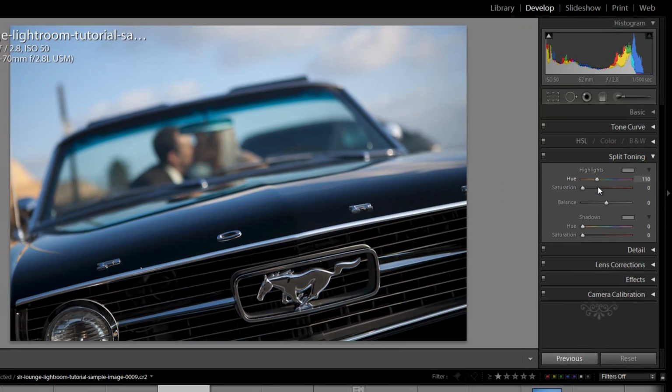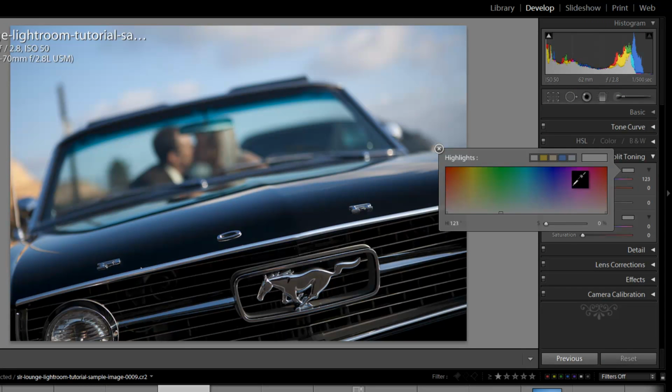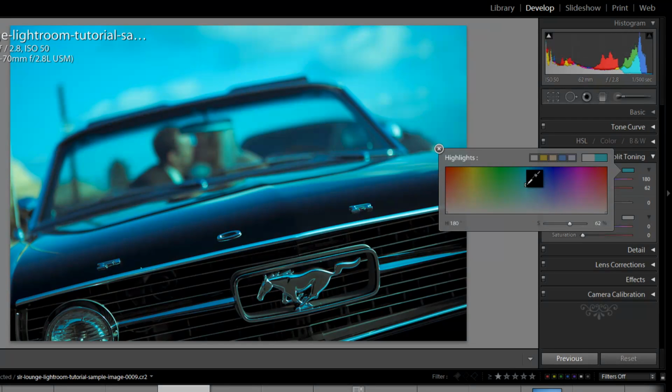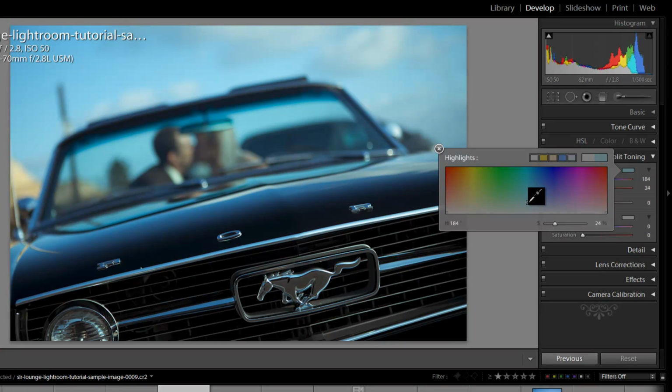So let's say for the highlights we want to have this green color hue, and there's a couple different ways of doing it. You can adjust from the hue and then adjust the saturation up and down from here, or you can click right here in this little color palette. And you can choose a color, and the further you go down, the less saturated it's going to be. The further you go up, the more saturated it's going to be. So if I click on my greens and then I adjust down, it's making it less and less saturated as I pull it down. So I'm going to keep it about right there.